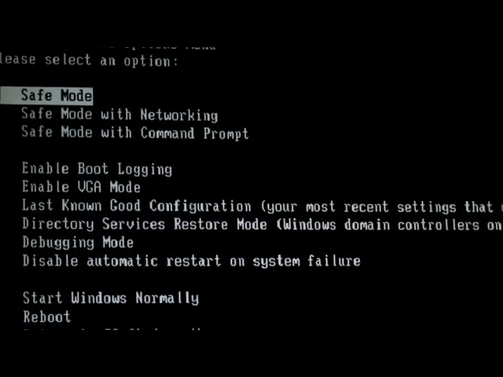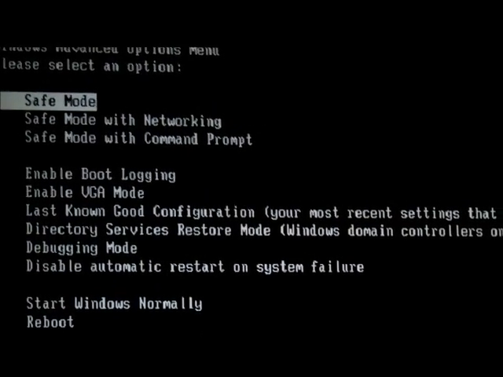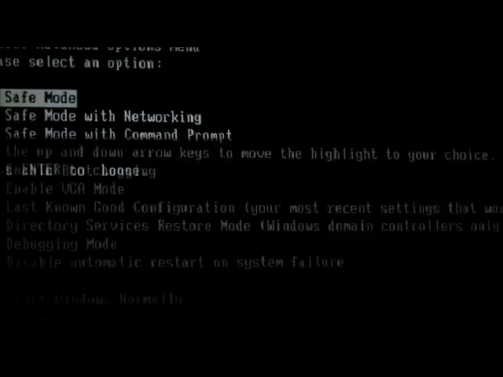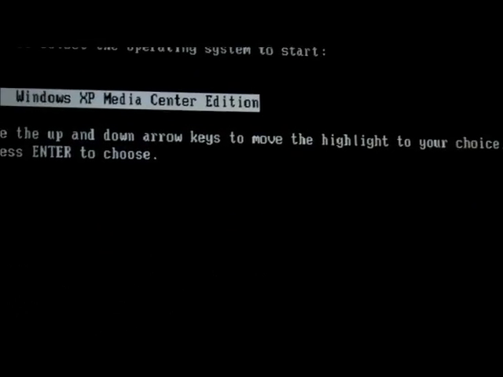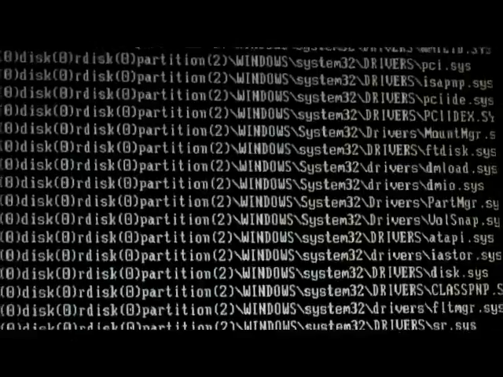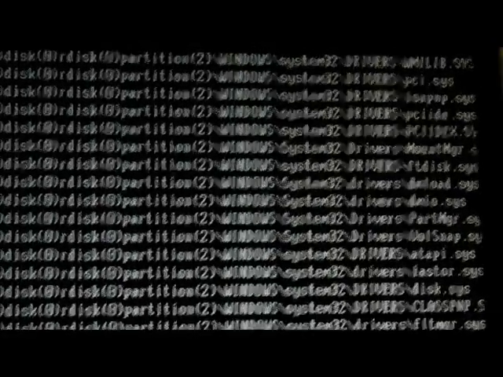So I'm going to go up here to safe mode. You can do three different kinds: you have the command prompt, and down below, safe mode with networking and plain safe mode. I'm just going to do safe mode. Hit enter, and you'll see a whole bunch of stuff. It's loading all the drivers. I hear the hard drive really working good. Actually, here it comes. Wow. Okay, let's see what happens.